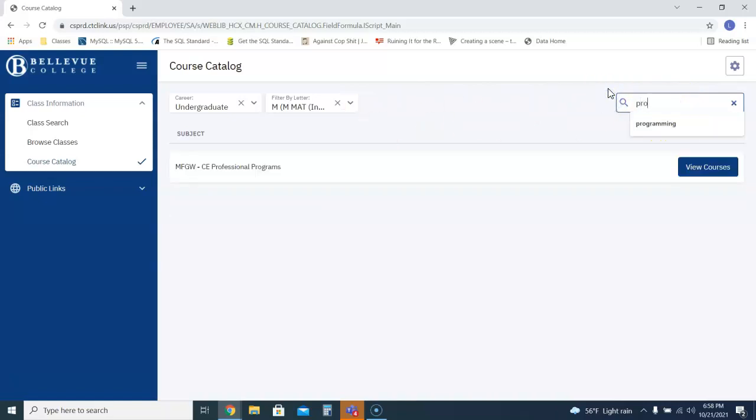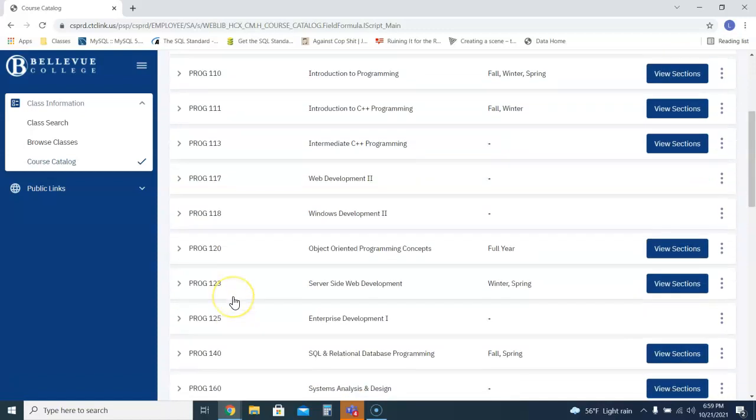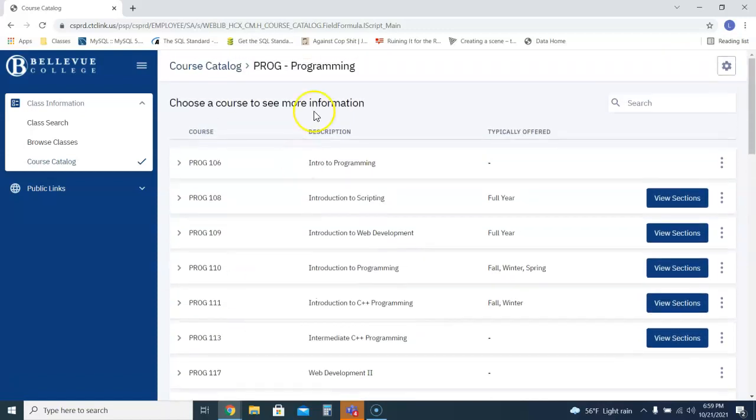If I do search for other things like programming, the great thing about, whoops, and I'm pretty sure that I did search for programming before and it worked. Oh, it's probably because of the filled letter. If I get rid of this and search by programming, yes, I do get all the different programming courses here. To the best of my knowledge, I haven't checked every one. Okay, so we know there are pros and cons.